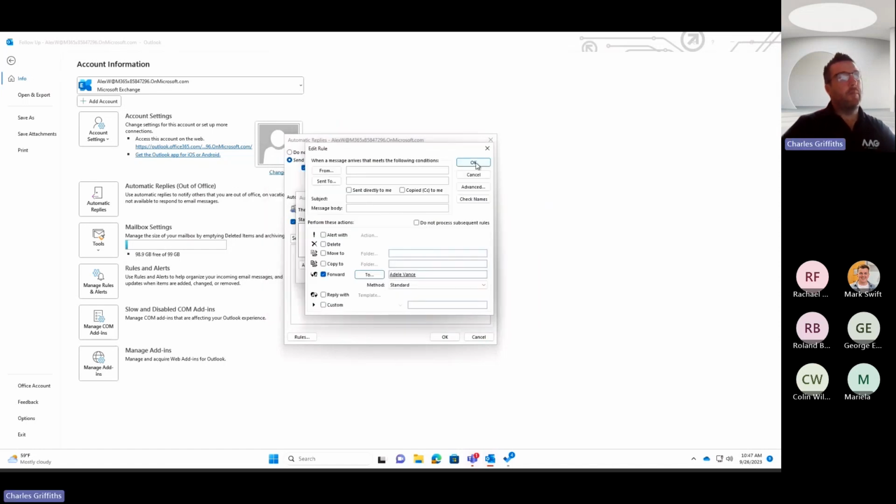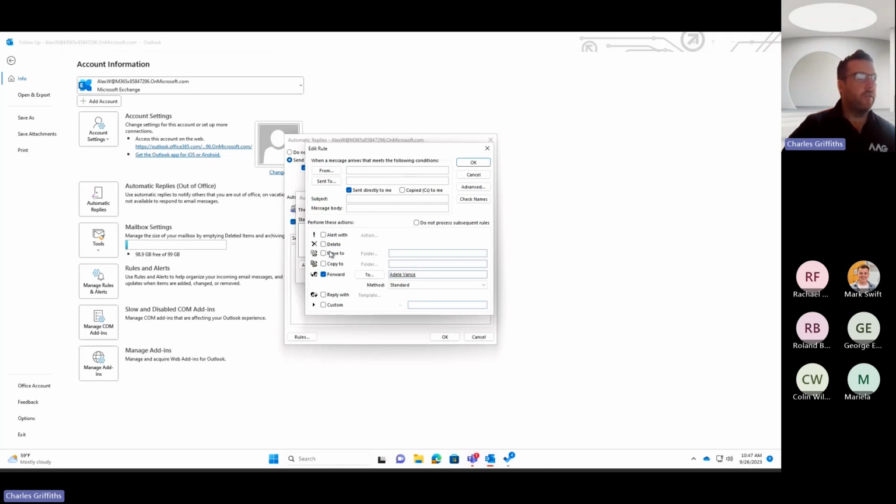And I could simply just click OK. And whilst that out of office rule is applied, it's going to forward all messages that come into me now through to Adele. Again, spend a little bit of time in here because you can really get quite advanced. So you might only want it to be messages that are sent directly to you, not necessarily CC'd ones, because will Adele be bothered about ones that are CC'd?